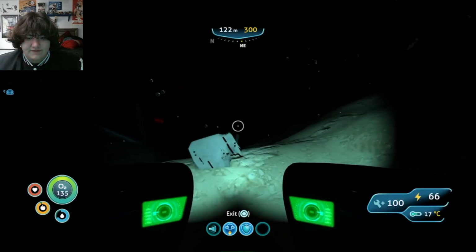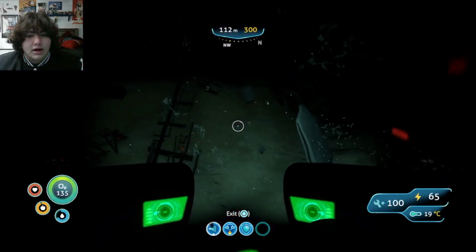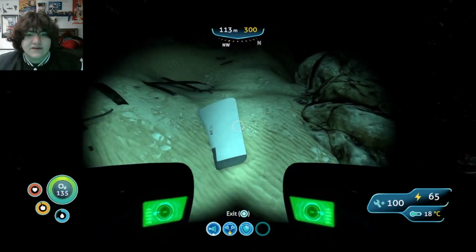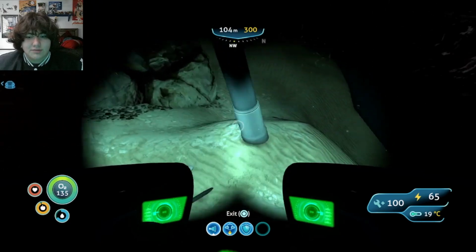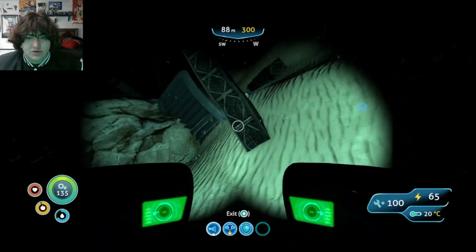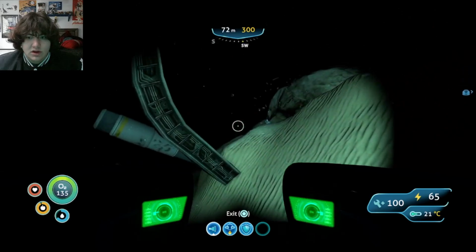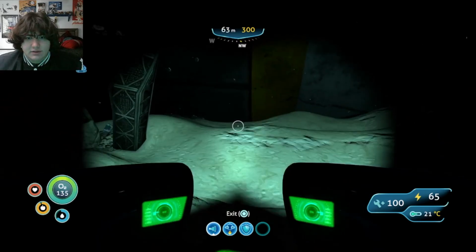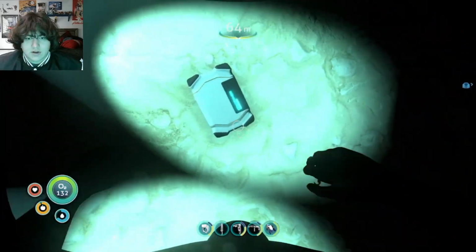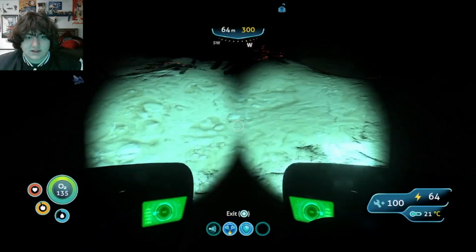Okay. So do we have to fix the Aurora? How do you expect me to fix that? Oh, wait. I think I remember that. Don't you just have to patch a tube or something? You don't actually have to fix the whole ship. It's just one tube. I can't remember. I just know you have to go in and fix something with the repair tool while some little buggers bite you, I think. Oh no. I'm not doing the Aurora in this episode. I want to do that in its own episode, because I don't know how long that's going to take.